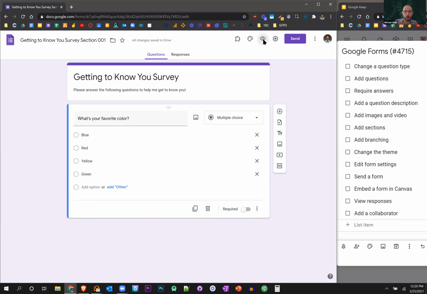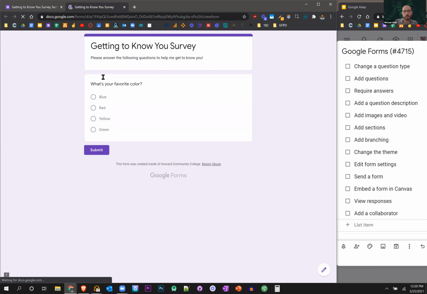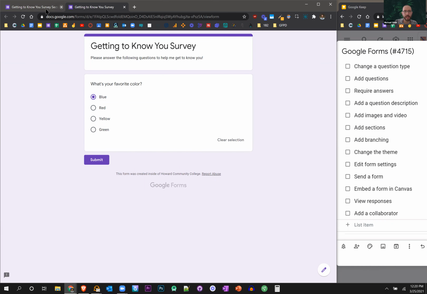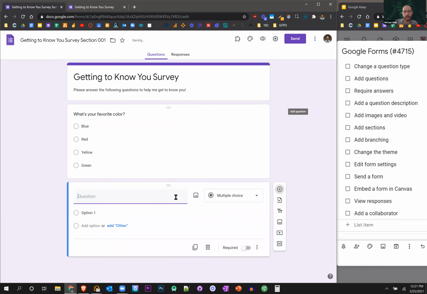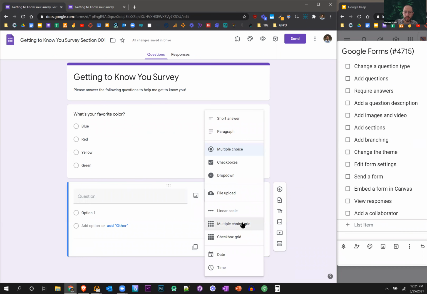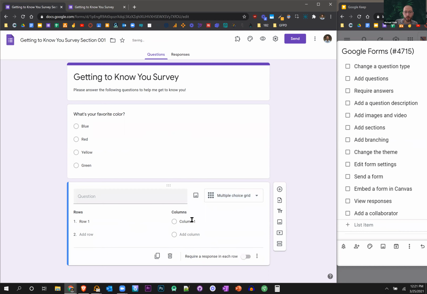If I look at the form, that's what it is, right? And they can just click and then that'll be their answer. A multiple choice grid, if I add a new question, click the plus button over here on the side. If we do multiple choice grid, it gives you different categories of rows and columns that you're going to choose.